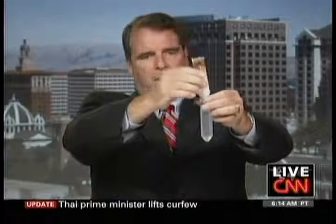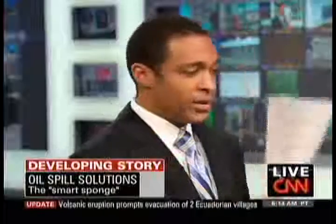It's not going to seep out, and it looks like all you have that came out in that tube is the water. Clear water. The oil's in the sponge. Well, Mr. Brown, I guess a lot of people might be saying, get that guy down to the Gulf after seeing that demonstration. But this is what this half hour is all about. You are one of, again, tens of thousands now who have these ideas and quite frankly are trying to help. I know you got a product you're hoping to sell as well, but still a lot of people have good intentions and certainly want to help down there. Mr. Brown, we appreciate you being with us today.